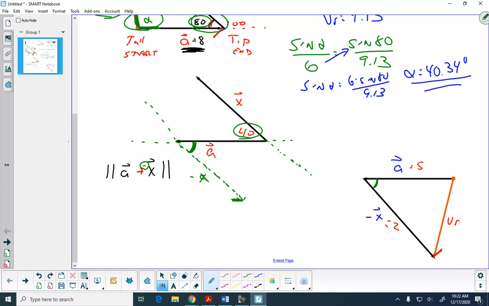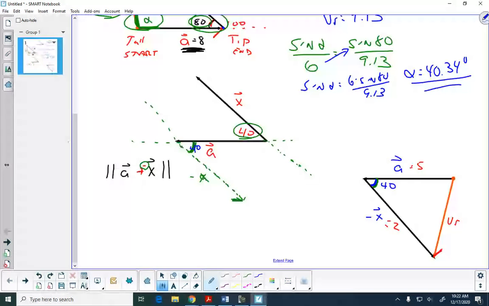Now, if you remember back to your fond memories of geometry and Dr. Clark over there in the geometry world, and you started dealing with parallel lines, what we have here is parallel lines and a transversal. The angle that we're trying to determine is this angle between the A and the X. What does the measure of this angle have to be? Grace, what does this measure have to be? 40. 40 degrees also. This is 40 degrees here.